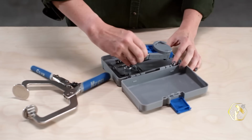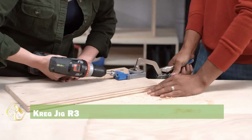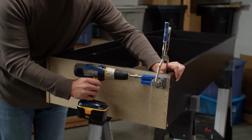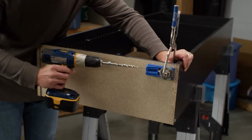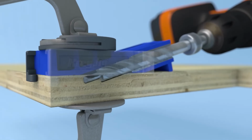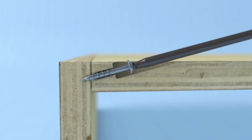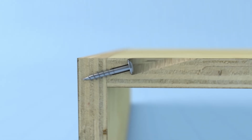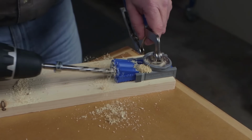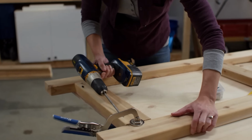The Kreg Jig R3 slides into the scene, perfect for anyone itching to master pocket hole joinery without breaking the bank. This compact beast punches above its weight, drilling precise angled holes into wood for screws that lock joints tight. Think cabinets or shelves that won't wobble. Its lightweight design fits right in your hand, and the included clamp pad keeps your workpiece steady as a rock. Setup's a snap with the depth gauge, so you're not fumbling with measurements mid-project.